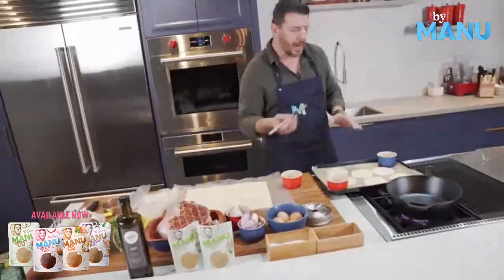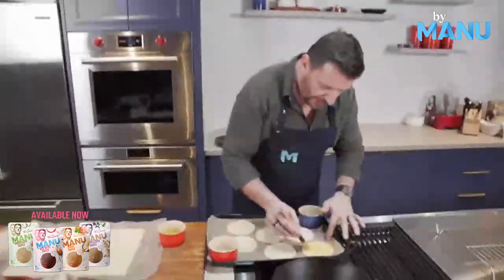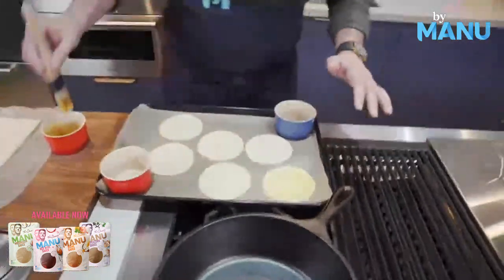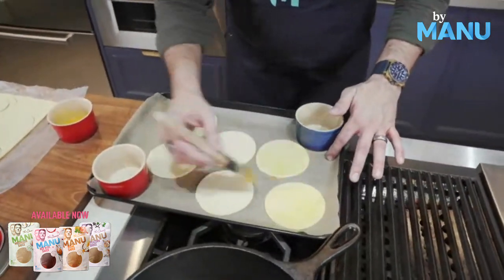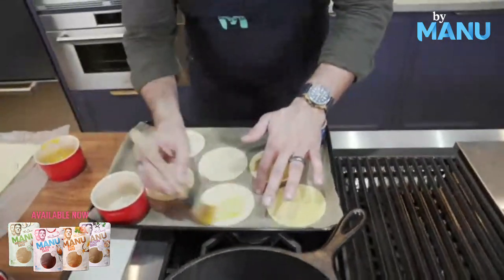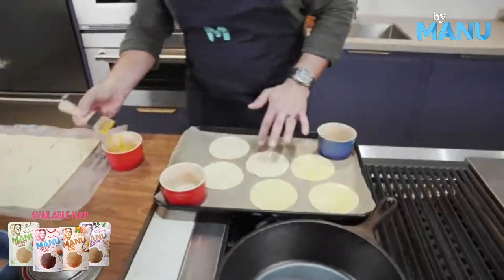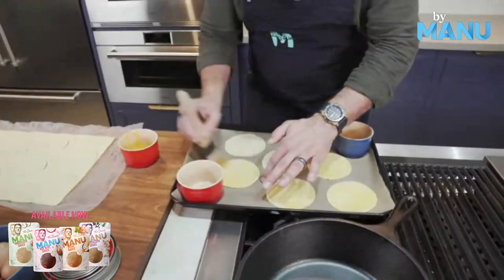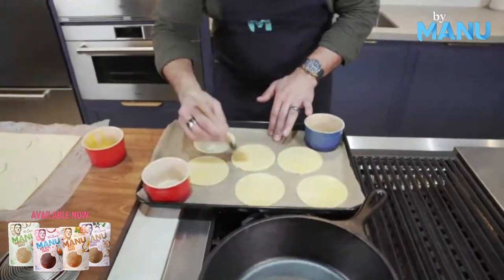It's only yolk. I like to use just the yolk because you get a really deeper and shinier result, and it sticks a lot more. So, as I said, I've got 6 full discs of good quality puff pastry on greaseproof paper here. And I'm just brushing them with egg yolk.